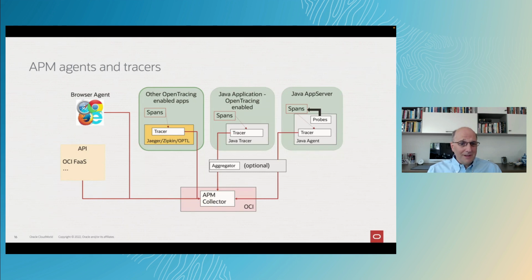The center green square represents the tracer that we provide with APM. This tracer is not much different from the Jaeger and Zipkin tracers or the OpenTelemetry tracer. It's built for Java, with added value that it is built in for Oracle. So it will monitor any application and accept any spans that have been written, but it will collect metrics and dimensions that we know about. So if you run it on OCI, we get the entire OCI out-of-the-box configuration of collection of OCI attributes or dimensions or tags.